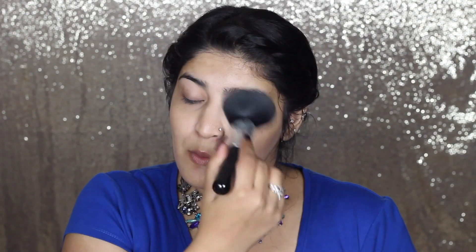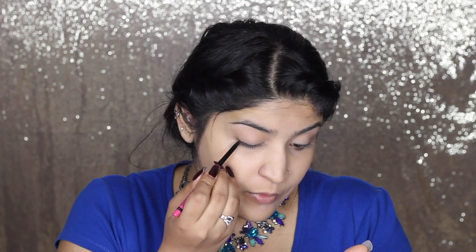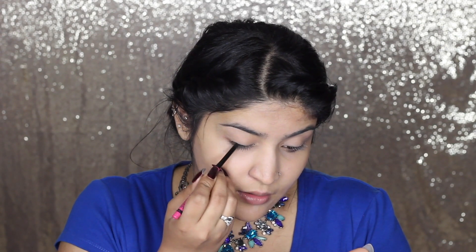Next, I'm going to take my compact powder and dust it all over my face to give some pigmentation and slight coverage. I'm not worrying too much about it because this is a daily look, and the sunscreen underneath will help it cling on. Once the powdering is done, I'm moving on to liner — I'm using a pencil liner, which I used as kajal in college as well. I'll line my upper lash line with a simple liner, then apply mascara to both my top and bottom lashes.